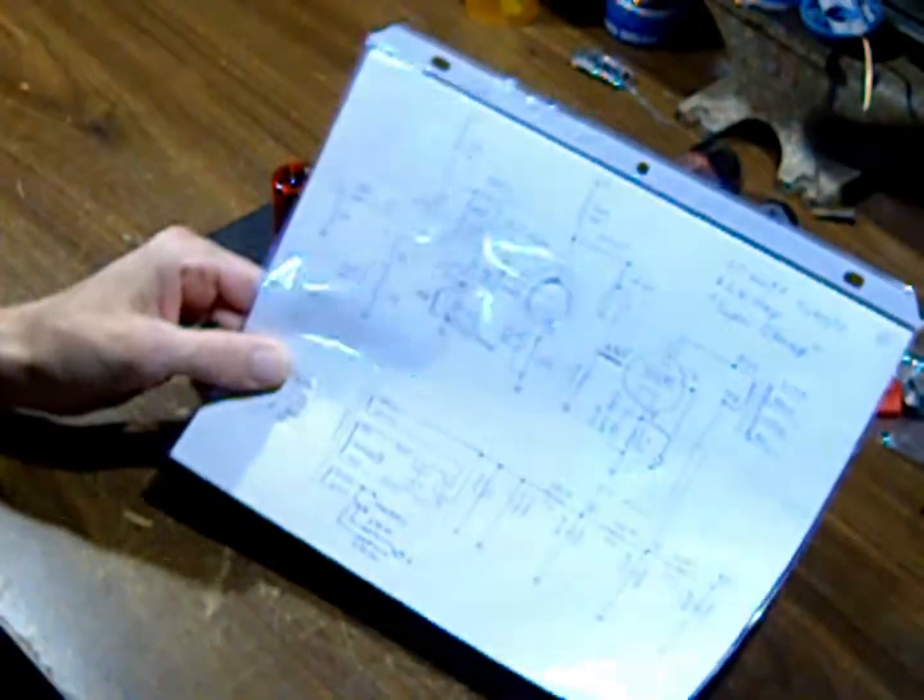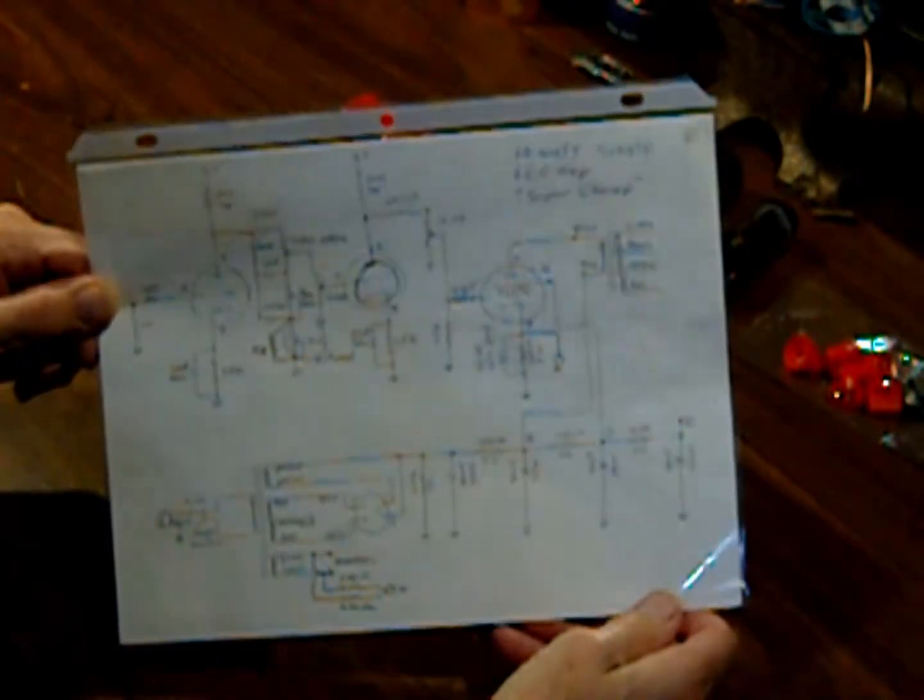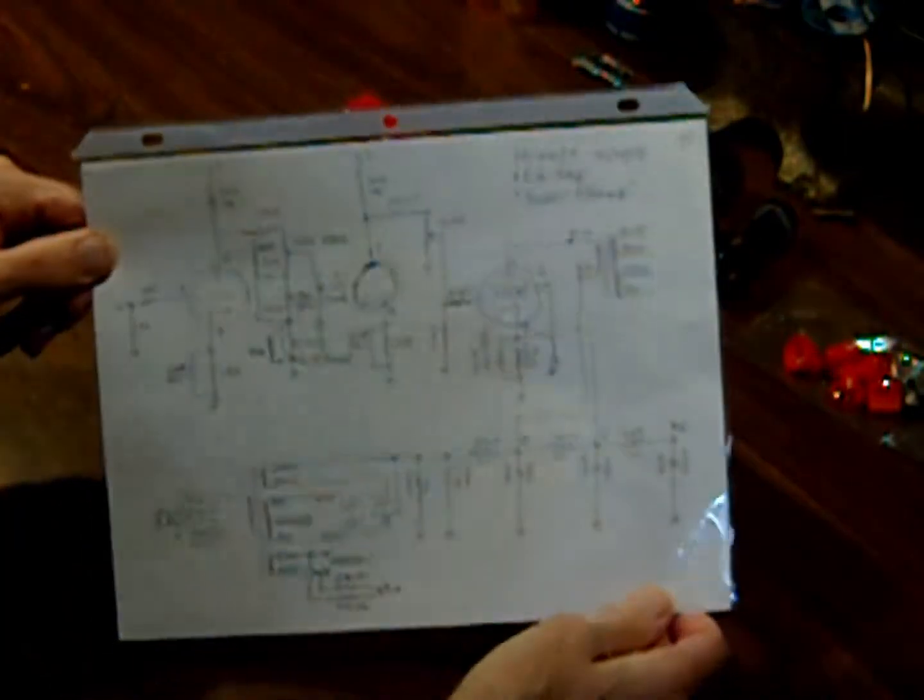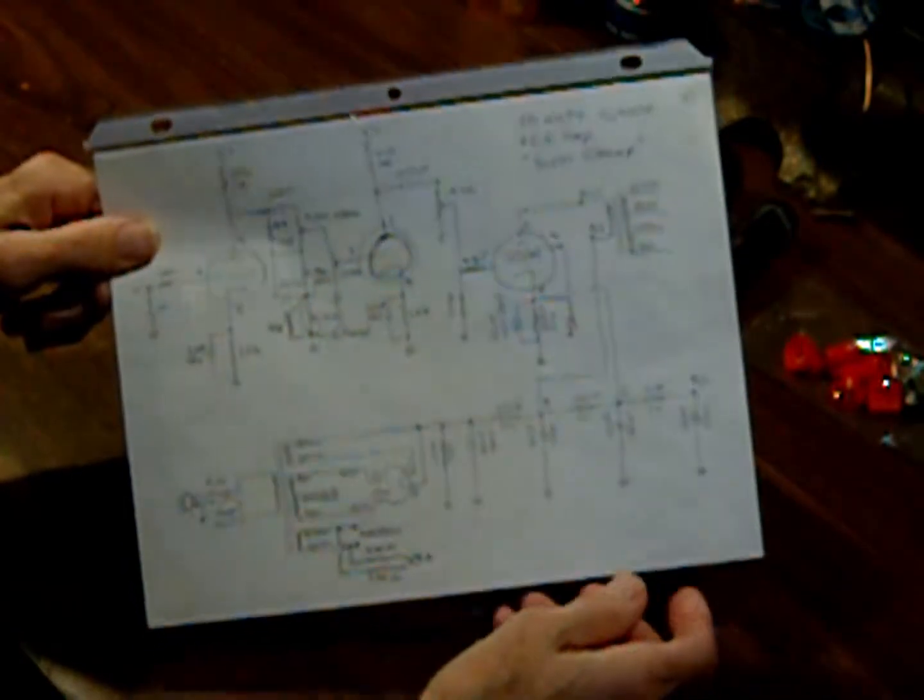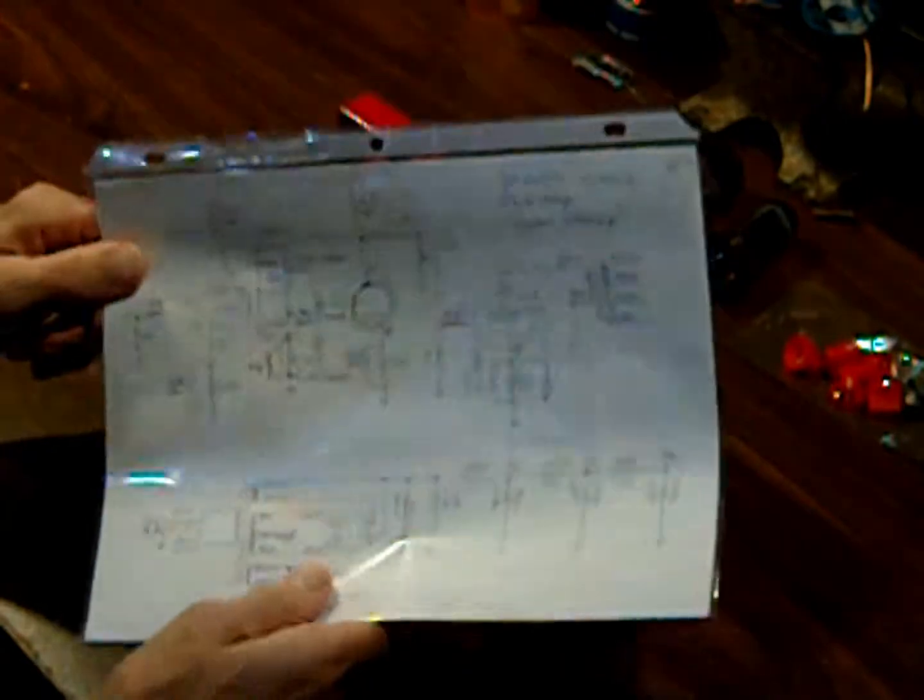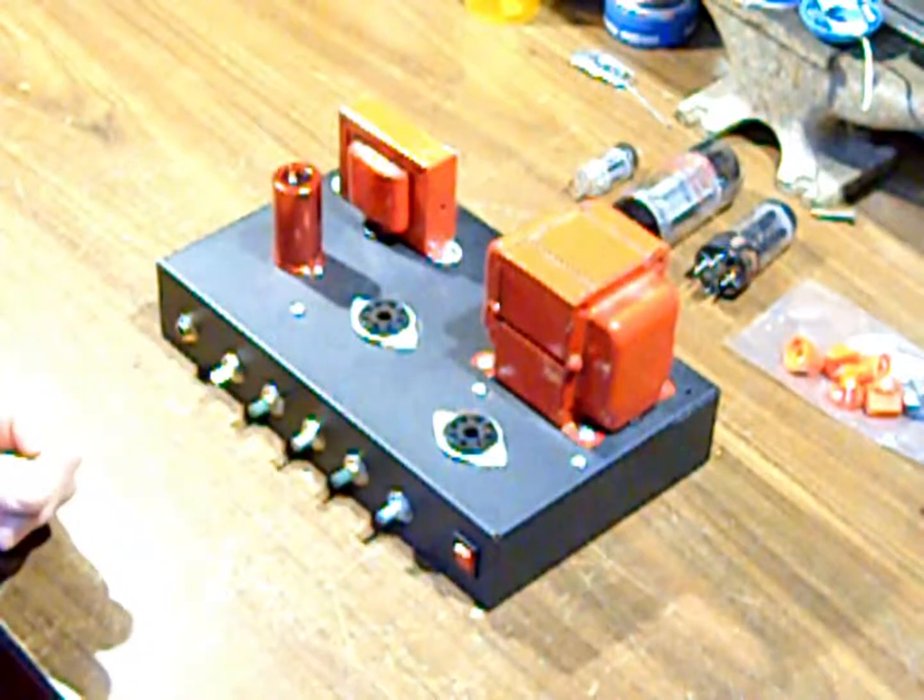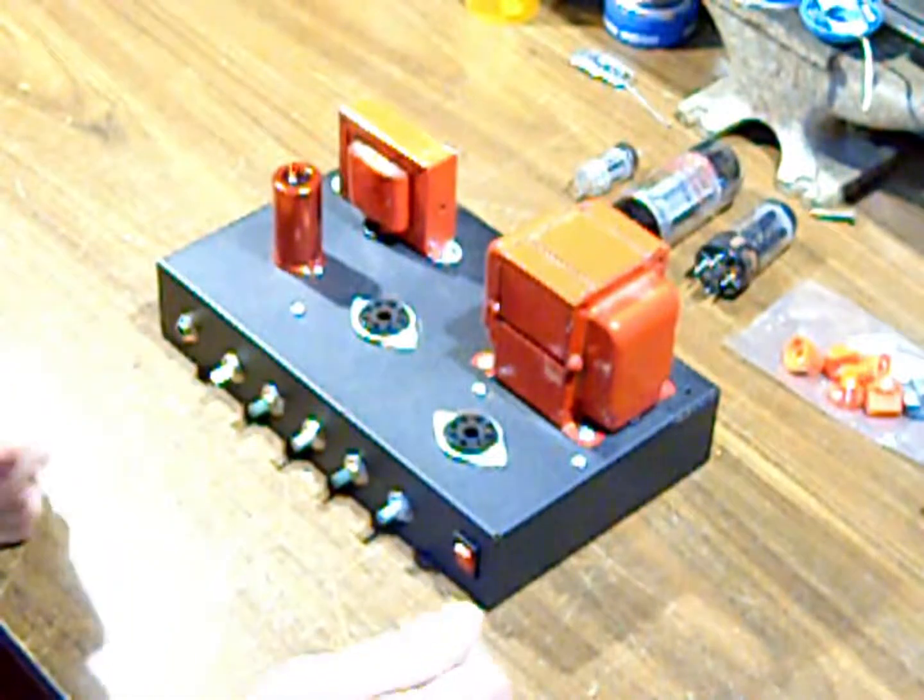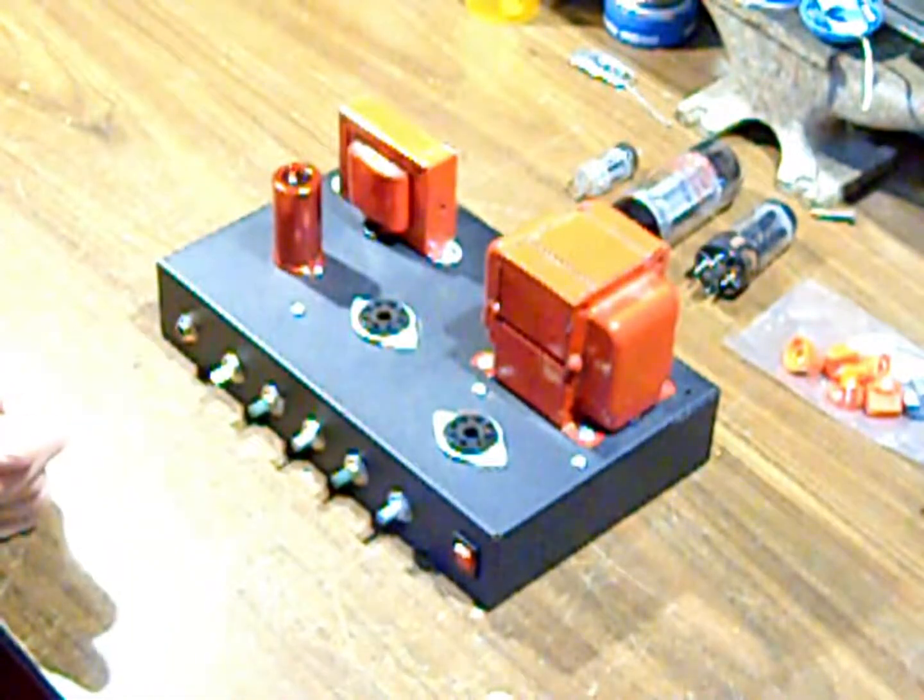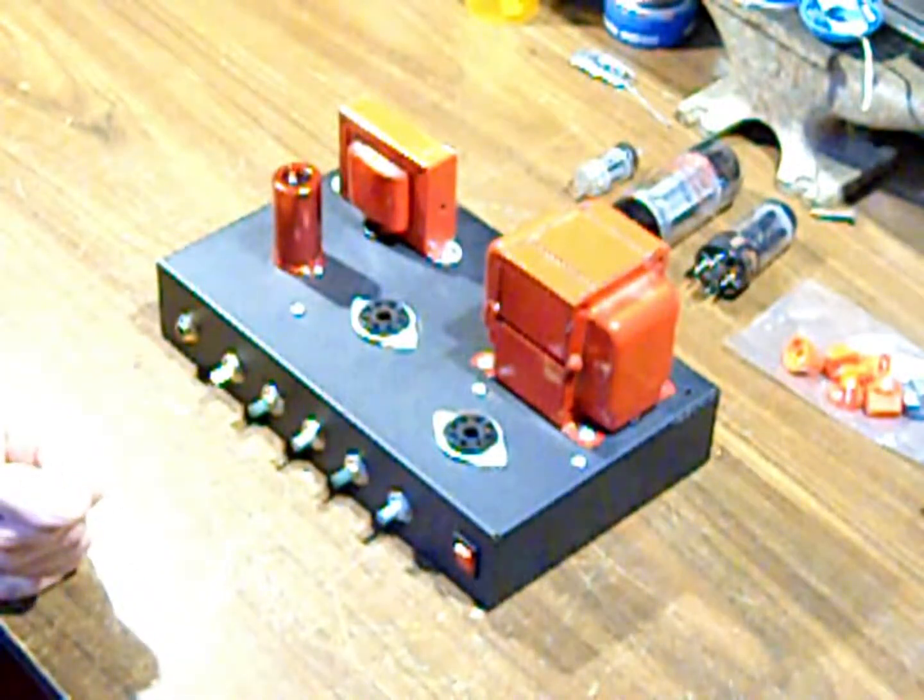This is a schematic that I used to do this. It's loosely based off of a Fender schematic for the Champ amp. But I've added some things to it that the Champ amp does not have. Plus the Champ uses a 6V6 for the power tube and that gets about four, four and a half watts output. This amplifier puts out about 10 watts output at full volume before it starts to really distort. Once it gets to a certain point of volume, it doesn't really get any louder. It just distorts more.